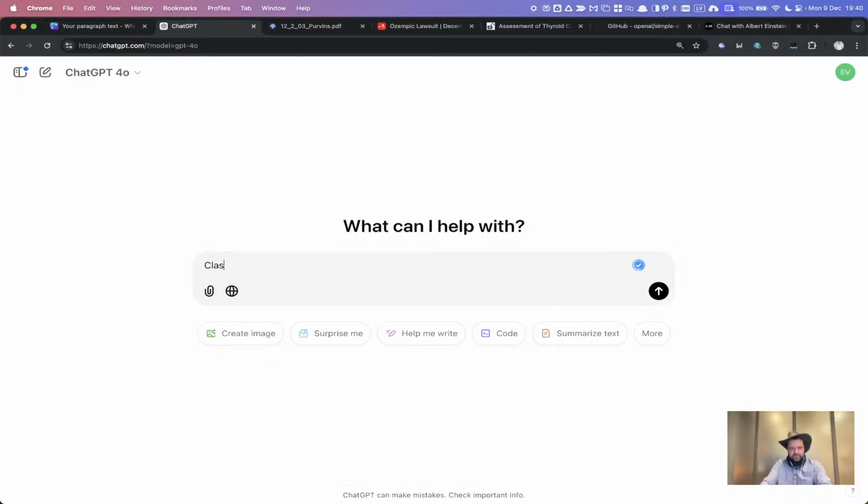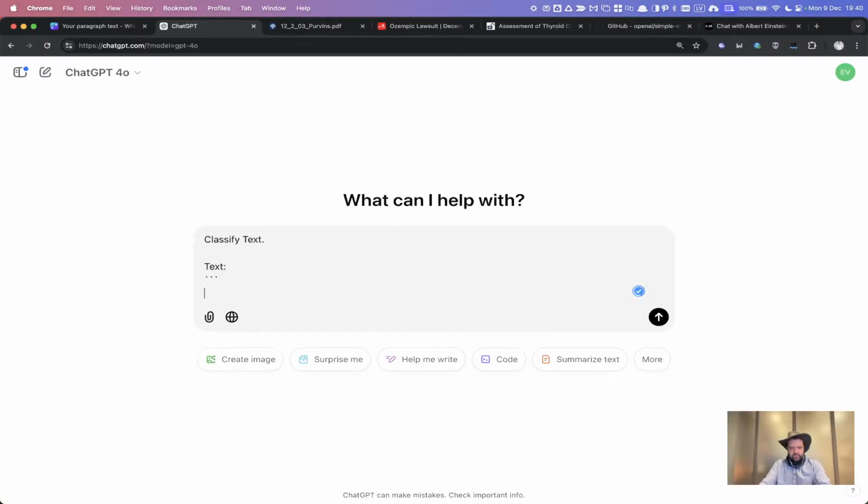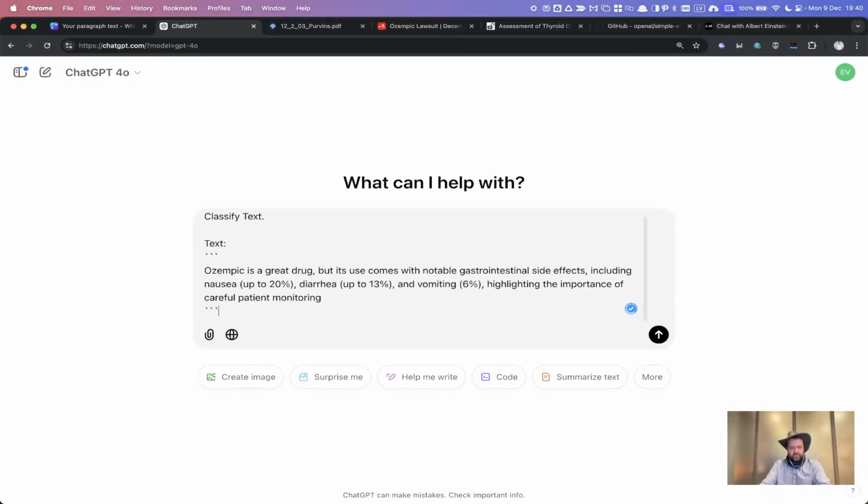Classify, or hopefully I write it correctly. Classify text, yes, text. So there will be text here. You'll use also this thing. Also, if I use these delimiters, then if I write here another classify something, it will not be confused. If I do not use the delimiters, it might get confused.